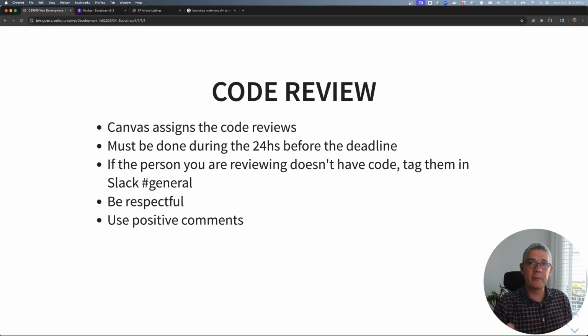Use positive comments. In these code reviews, what we want to see is that you actually took the effort of reading the code. If you find things that could be improved, you can say, hey, you could do this better like this, or I actually did it this other way, consider that. Or even if you find that all the code in there is very advanced, then you can just say, oh, I really like this part. I did it in a different way, but I like this better. So be very positive about that.